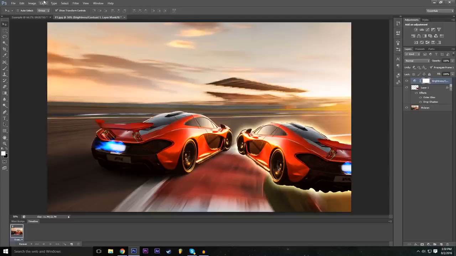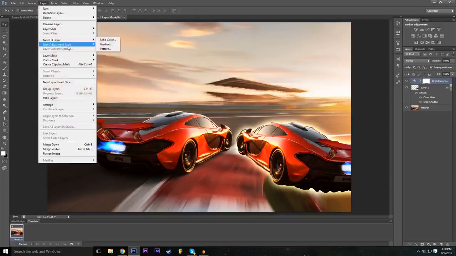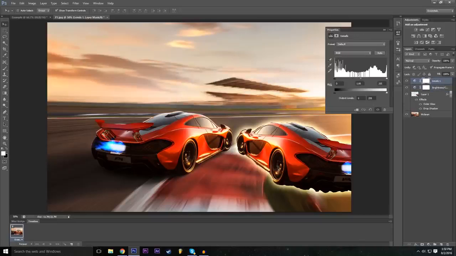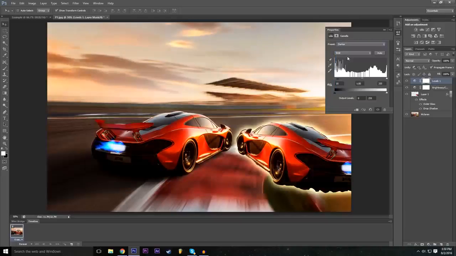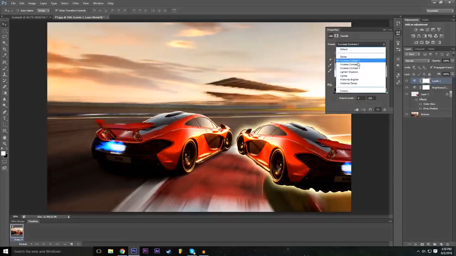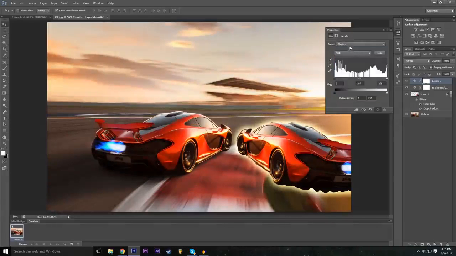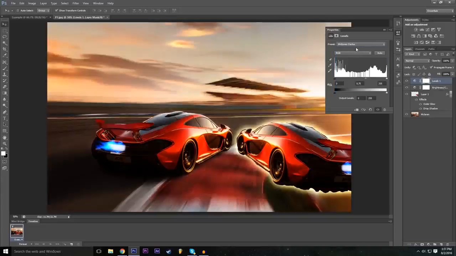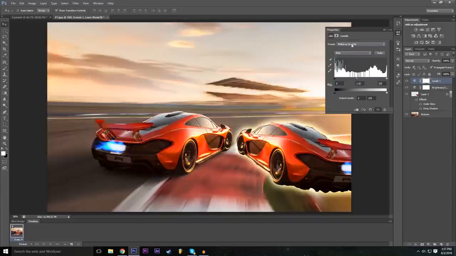So we're gonna add another adjustment layer by going Layer, New Adjustment Layer, and then we're gonna go to Levels. Now we're just going to click OK, just like everything else. In Levels, there's a lot of presets, so you can mess with that yourself, but we're actually going to select a preset on the level, so we can click Darker. Ooh, that looks really cool. And then there's Increased Contrast, so this is basically an easy way to make your project look a certain way.